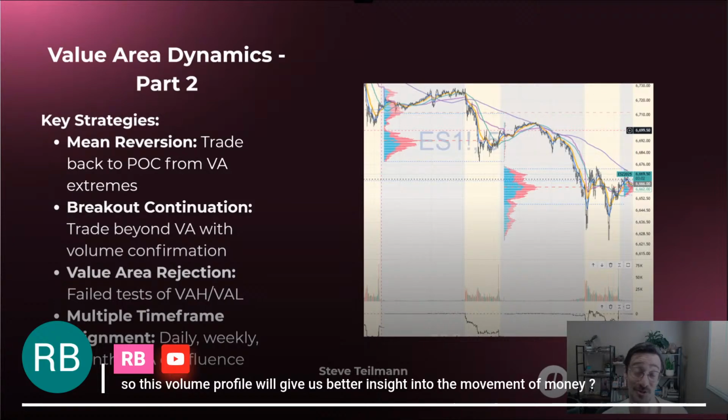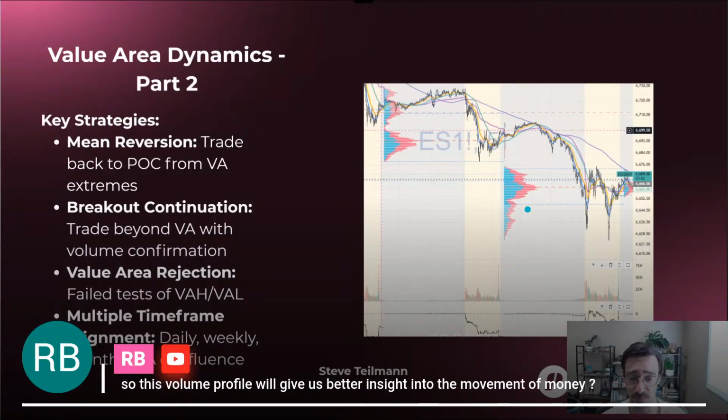You have the exuberance, shown in the big expansion green candles. You have the fear shown when it sells off abruptly. And most importantly, you have a good sense of where it's going if everybody wants to buy it at a premium and keeps pushing it up, and it finds price acceptance there and keeps going higher. So yeah, absolutely, this will give us a really good insight on where money is moving.